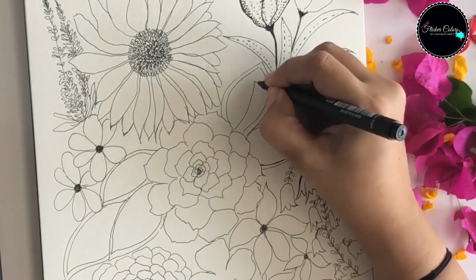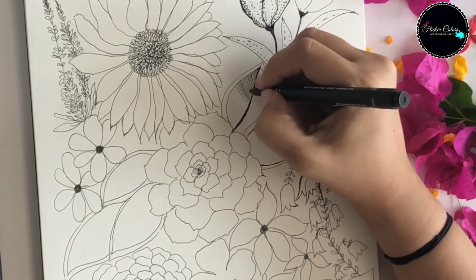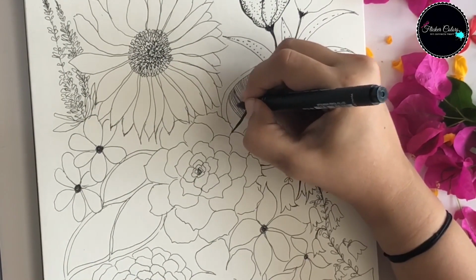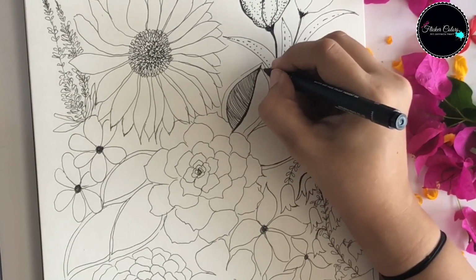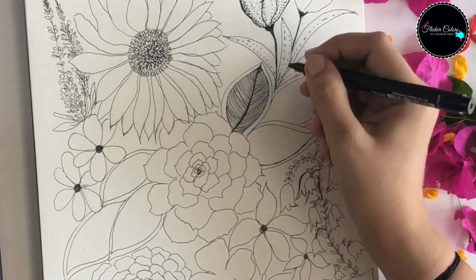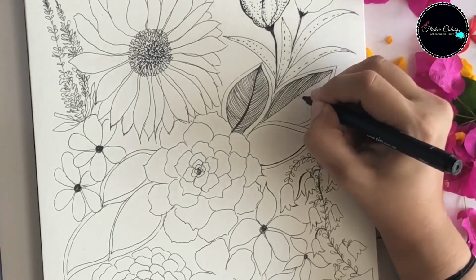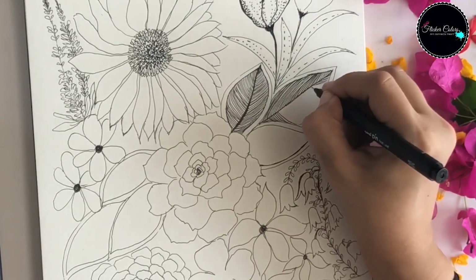Now let's start with the leaves of the rose flower. To detail the leaves, draw a center line of the vein for the leaves, and for the small veins, keep drawing lines as close to each other as I am showing to get a beautiful depth of the flower.